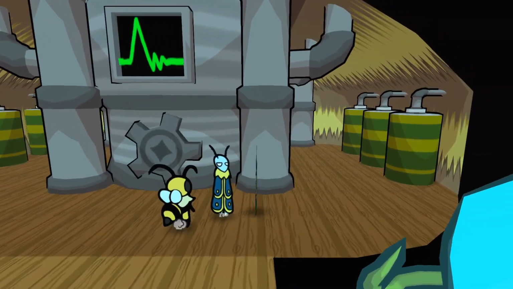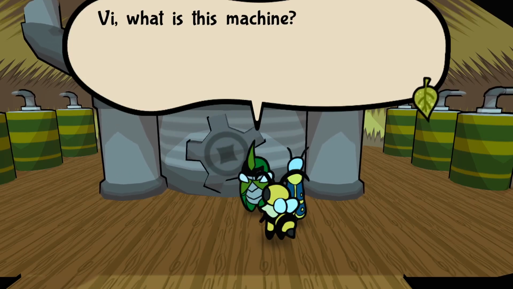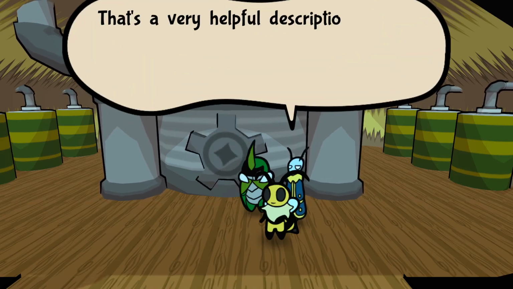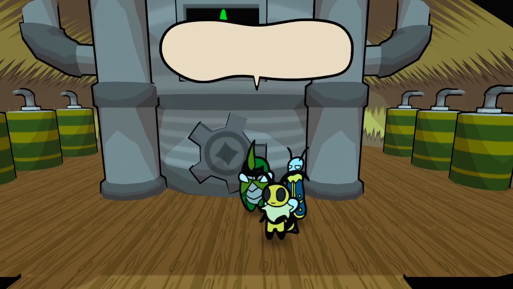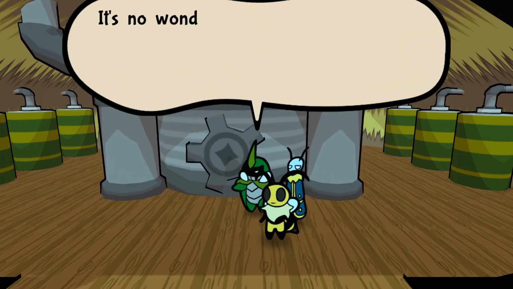Like, it's just gotten so predictable at this point. V, what is this machine? That's the energy converter. It converts all the energy. That's a very helpful description, V. It must use the power generated from the windmill to power the factory's core. Yep, that's what the power plant does.